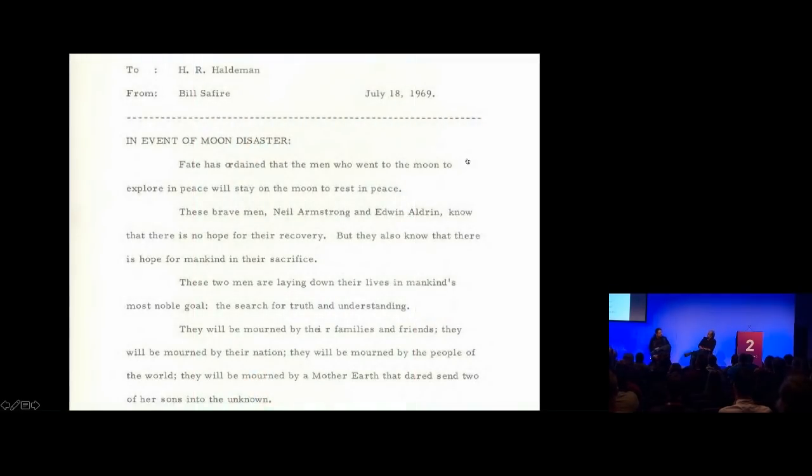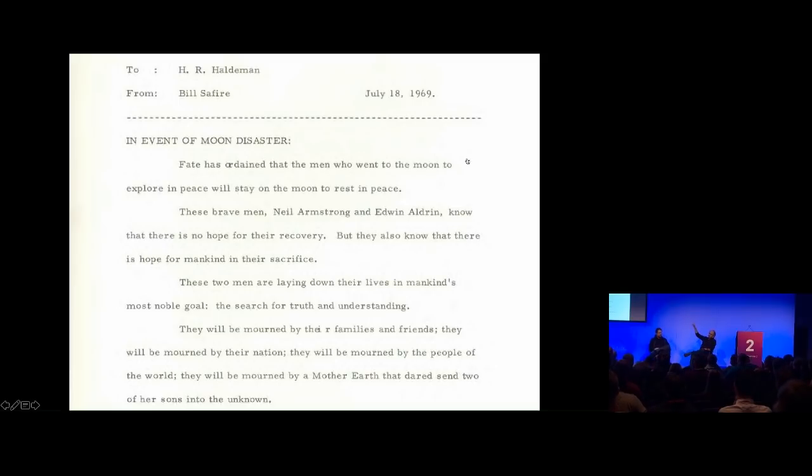And just as an interesting point, had the 1202 error not worked out in favour, they would have aborted the mission, and Pete Conrad would have been the first man to set foot on the moon. So we're almost out of time. But we're almost there. But we're almost done.